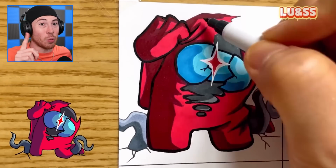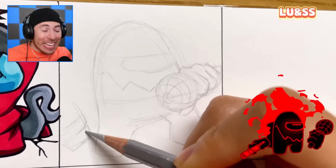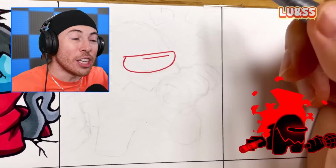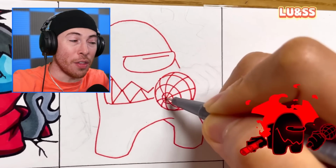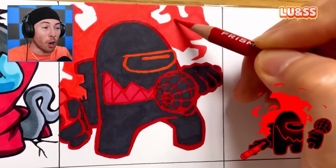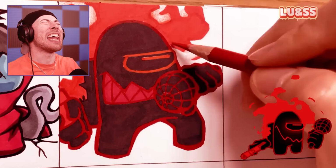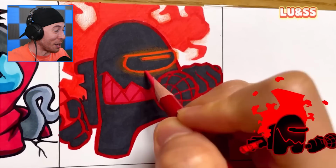And guess what? This next one is even more insane. This one's crazy because he's literally like animated. He's got fire, he's got flames, he's got it all. And of course, he is literally just making this with a pencil, sketching it out, then using a pen to go ahead and draw on the lines, and then finalizing it with marker, which makes it look even more insane and even more realistic. I cannot draw this good at all. Let me know if you guys can draw this good because, man, I stink compared to this guy.